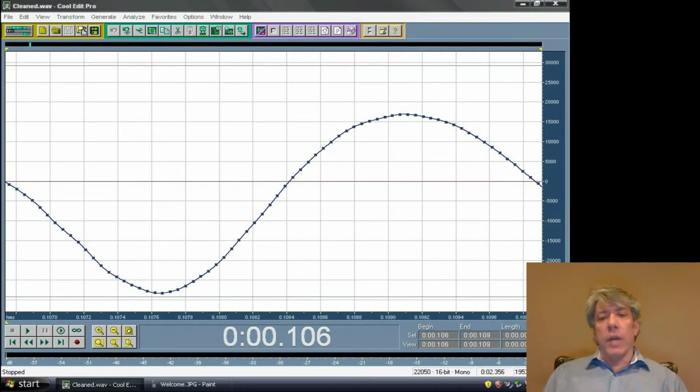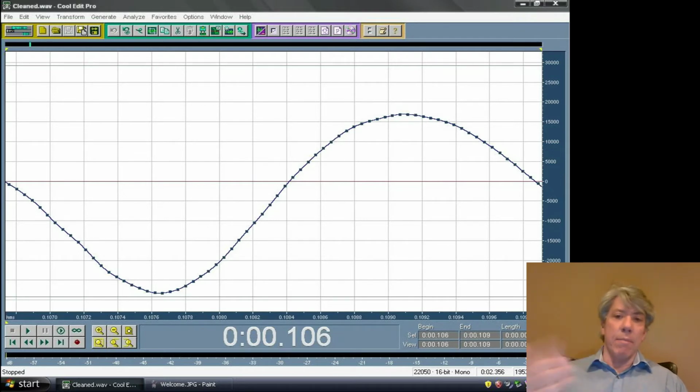So anyway, the point is that 22,050 measurements of the speaker's position per second is still a heck of a lot of data. That's pretty impressive. And then the 16-bit, the 22,050, what did that mean? Well, that basically tells you the resolution in time. The more samples taken per time, the higher the resolution in time along the horizontal axis here. The more samples we'll have, and the better we can follow the actual speaker's position.